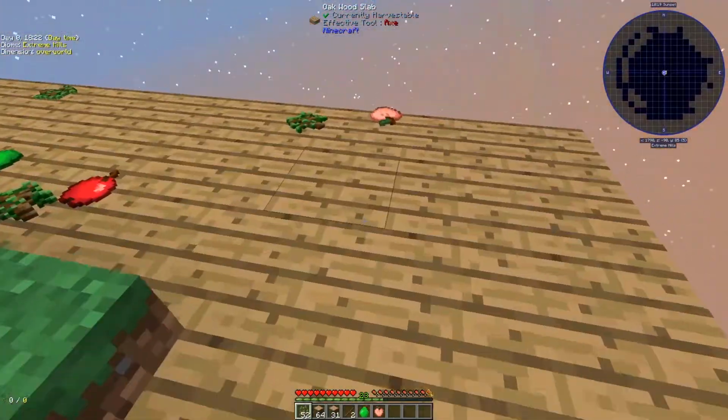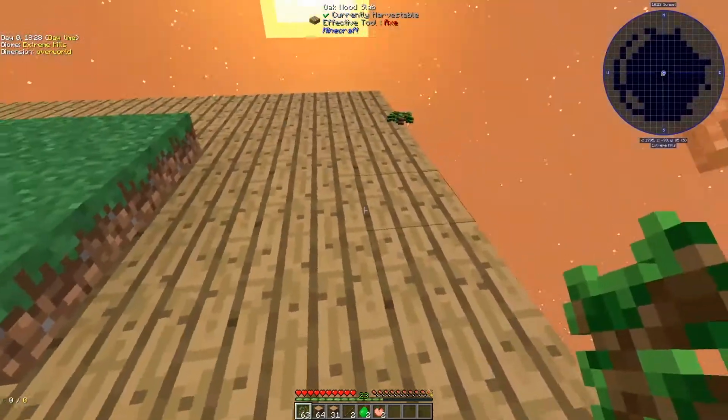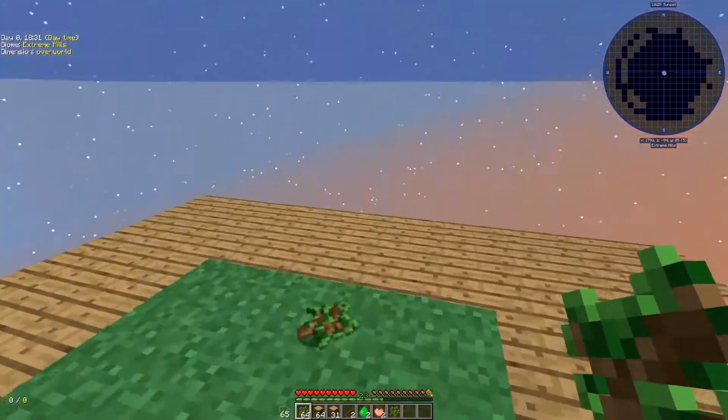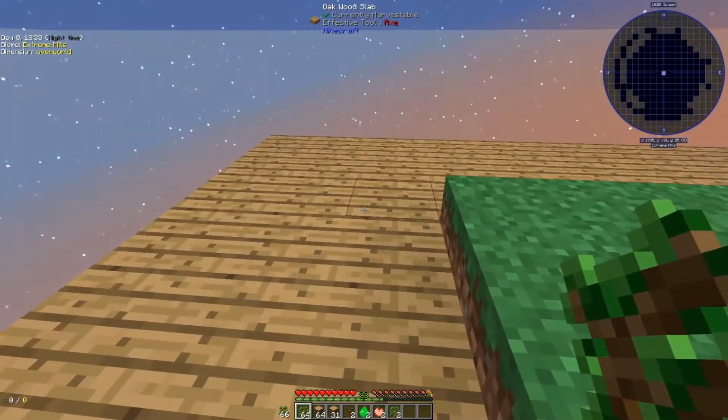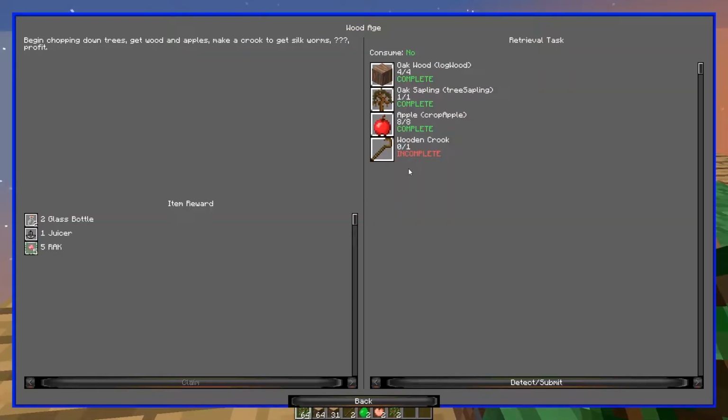Oh, oh. Oh, my goodness. Fruit of all kinds. That tree was amazing. It had apples and pears and all kinds of things. I didn't know all that could come out of one tree. How do we do? Oh, right. I think we're good. Now all we got to do is build us a crook.